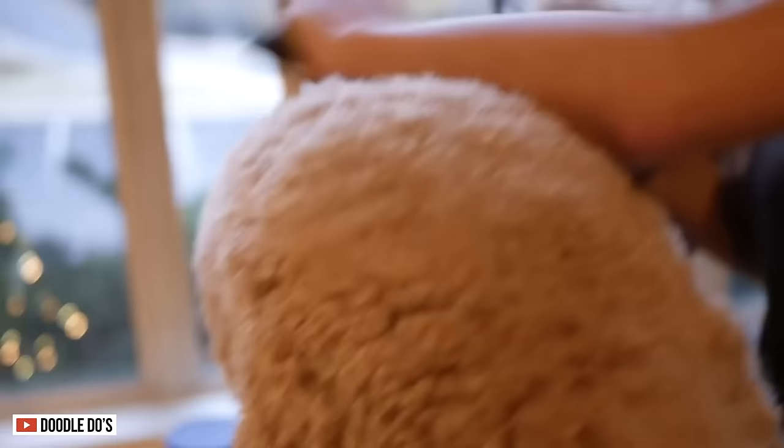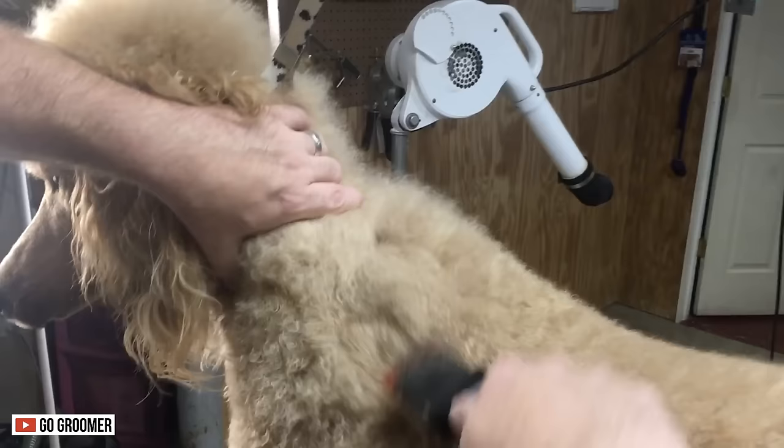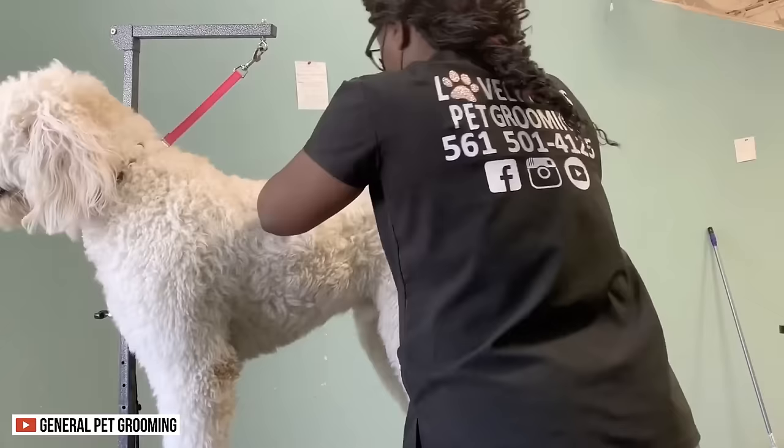Because of the Goldendoodle's low shedding tendencies, grooming doesn't take much effort. However, you still need to keep their coats lush and healthy. These dogs have a dense double coat that is prone to matting and tangles, so it's best to brush their coat a few times a week. Better yet, hire a professional groomer every eight to twelve weeks for a more effective grooming routine.